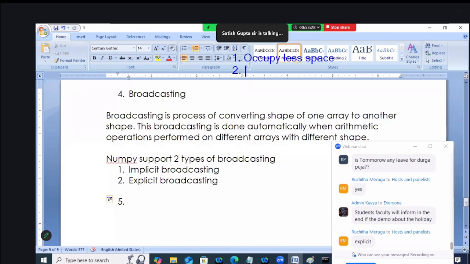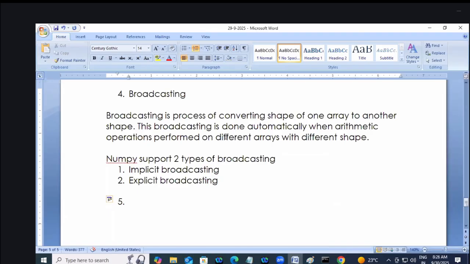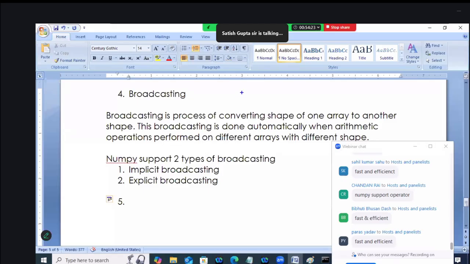What is the second feature? What happened? Say it, I already said the first one. What is the first one? NumPy array occupies less space.